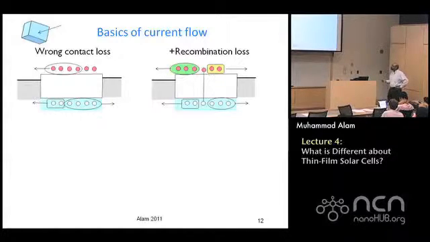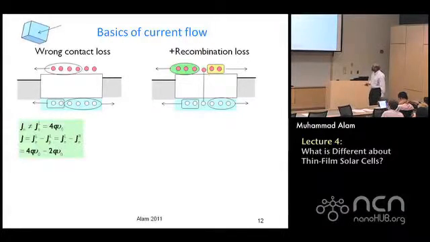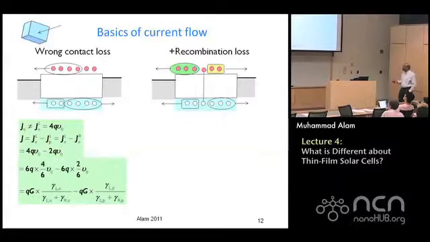Not really, because 2 of the holes are coming out through the wrong contact. So as soon as these 4 come out, they will recombine and only 2 can go to the load. And so therefore, the current at any given junction will always be the electron current to the left contact minus the hole current to the left contact, and when you sum them up, that's the total current. So in this case, I have only 2qV0. V0 is the velocity at which electrons are going.